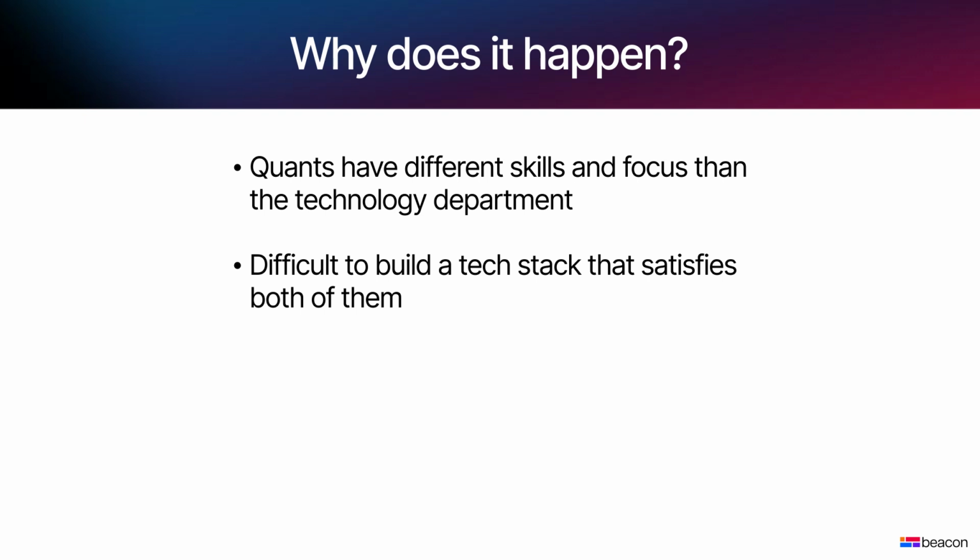Another reason, related to this idea that quants have a different skill set than the technology people, is that the quants and technology department tend to optimize for different things. Quants want to optimize for flexibility. They want to experiment with lots of different ideas until they find one that works. Whereas the technology team is responsible for running this really complex production machine that has to perform to exacting standards. So they're generally optimizing for reliability and performance. And those are pretty different optimizations, flexibility versus reliability and performance. So it's not really surprising that it's difficult to make everyone happy with one platform.